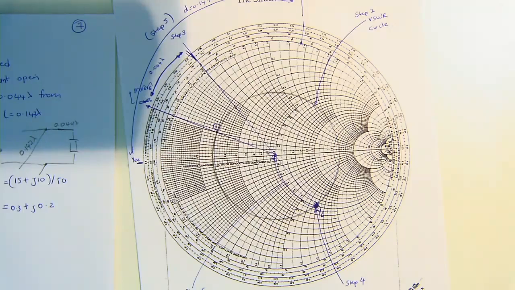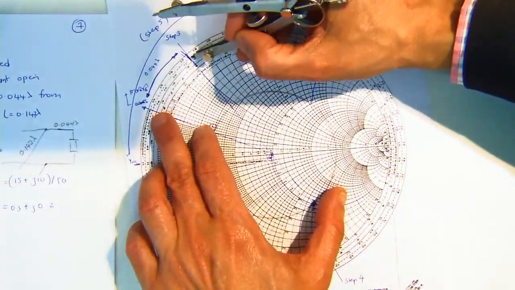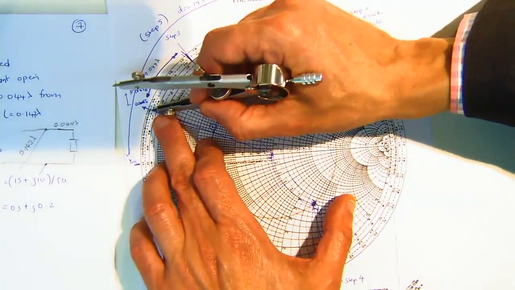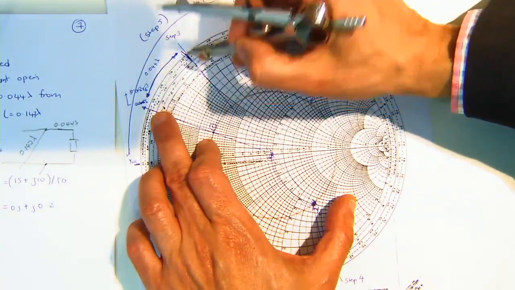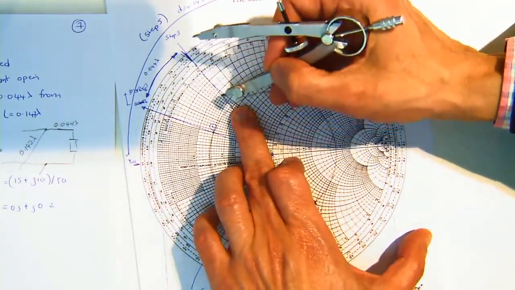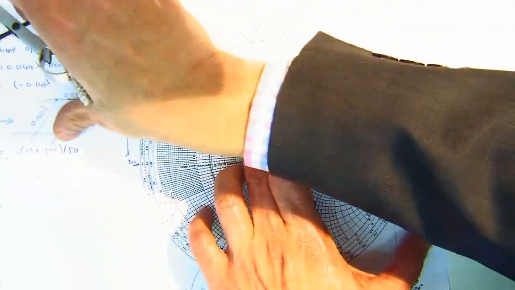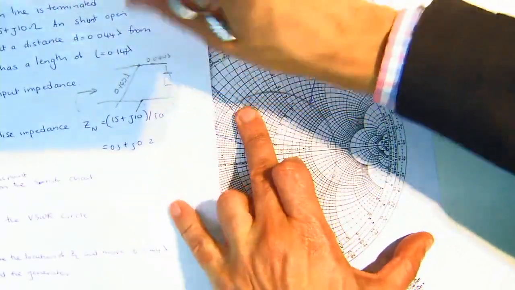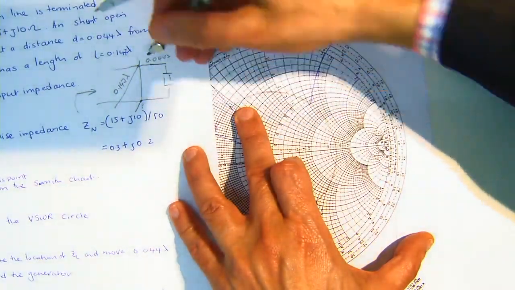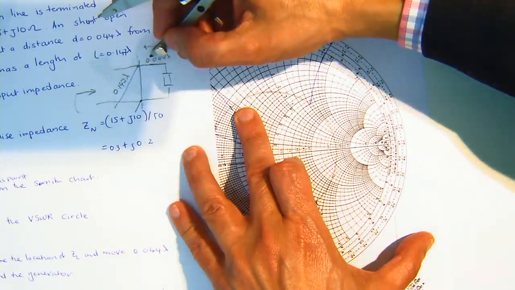Clockwise, yes. On here, so I am at this location, so I've got to find 0.44. So essentially, start from there, add 0.44, and this is now my location. This is the actual input impedance at this location now, right? Because all I've done is I'm going towards the generator, and the length of the transmission line is 0.44 lambda.